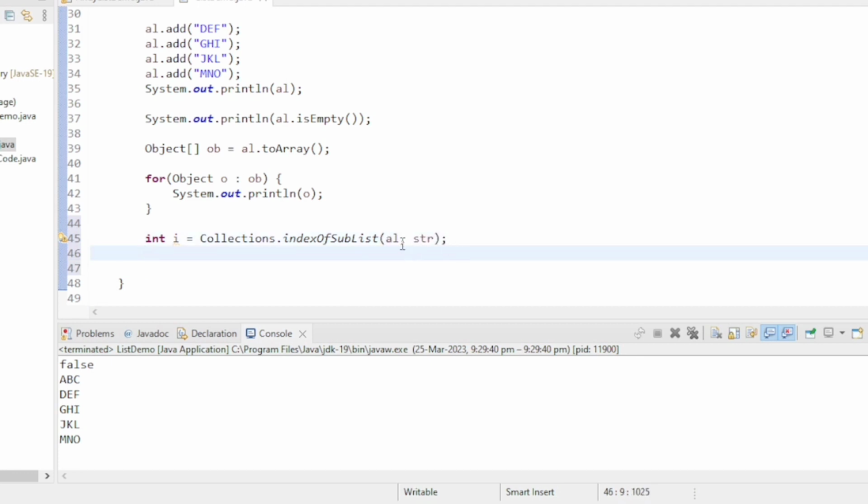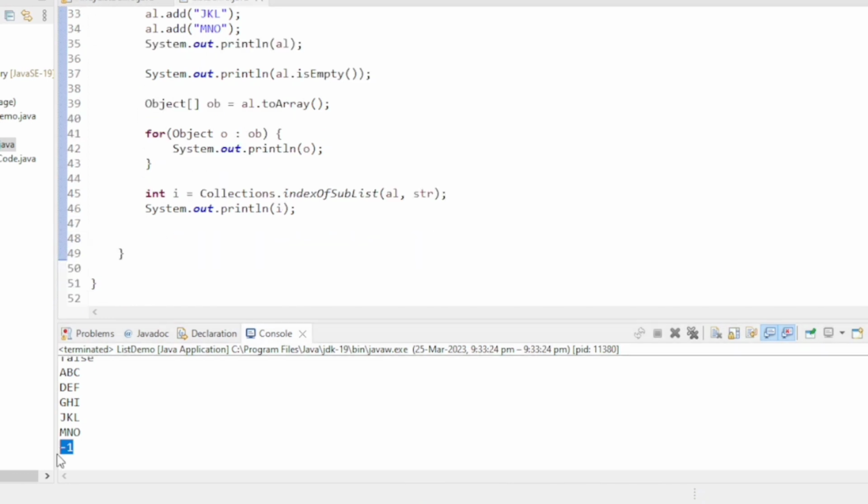So this method will give you the first occurrence of the index position from where this sublist starts. Just print it, println I, and you can see it will give you -1. Why does it give you -1?